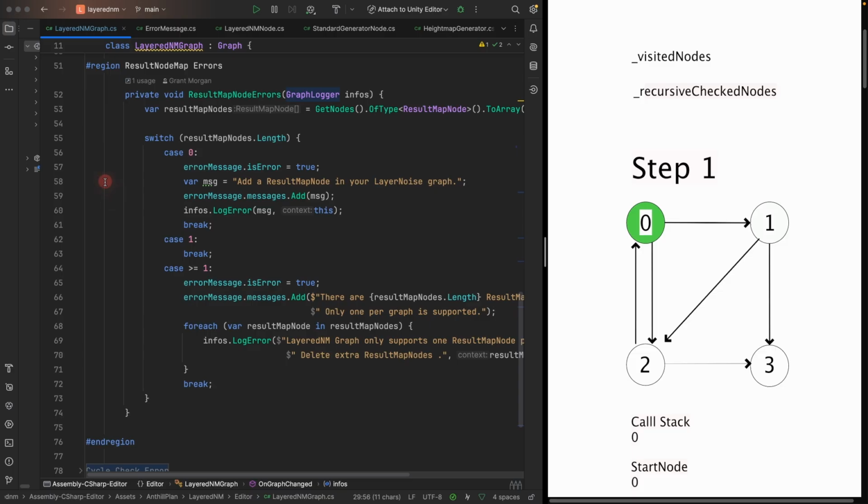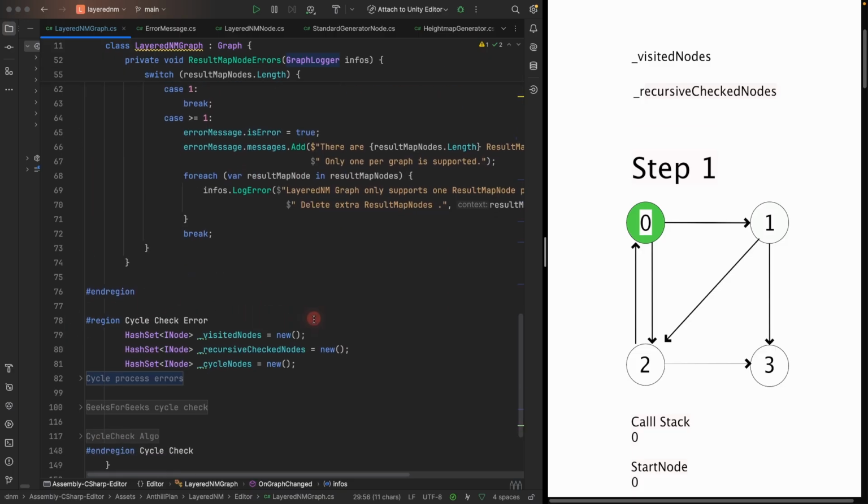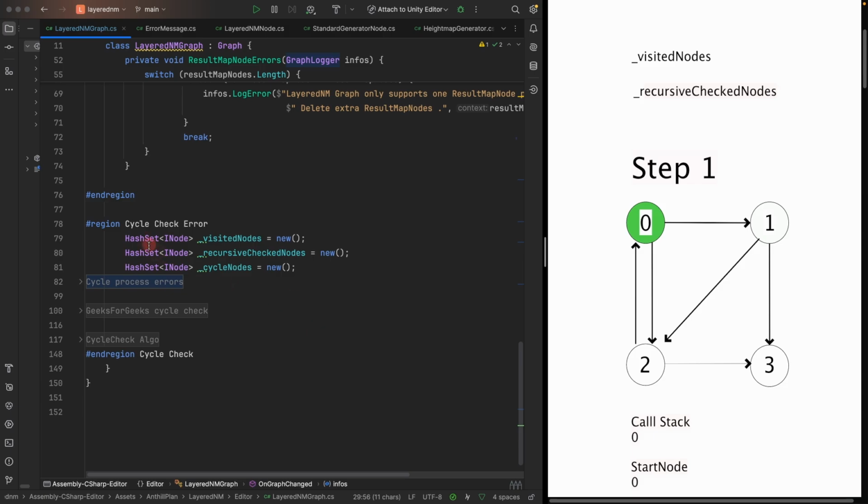The cycle check is the meat of this class. These variables are outside the method because the method is going to be called recursively. There's the visited nodes, the nodes in the call stack, recursive checked nodes, and cycle nodes, which is all the nodes that were found to be in a cycle.